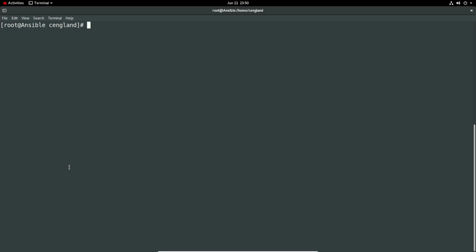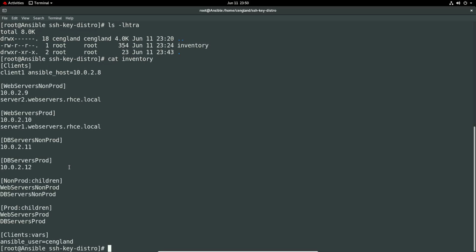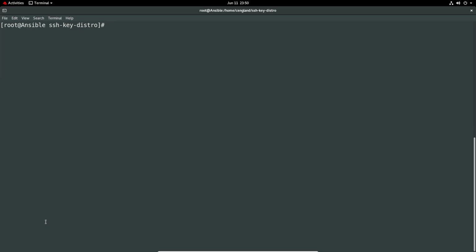I think I created a folder earlier, so let's have a look what's in here. I think I just copied an old inventory file. I've got all these different clients in my inventory, but the only one that's really valid is client 1, because I've just got a testbed environment and don't have that many machines. So at least we can target one machine in that list.